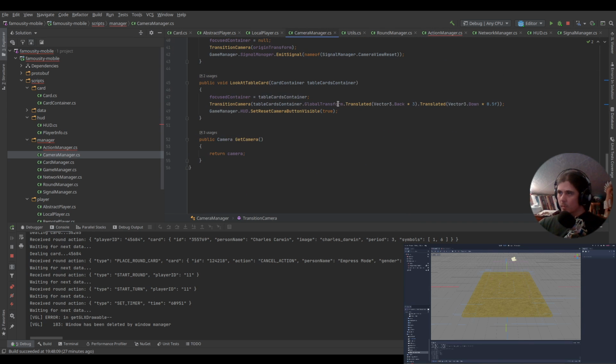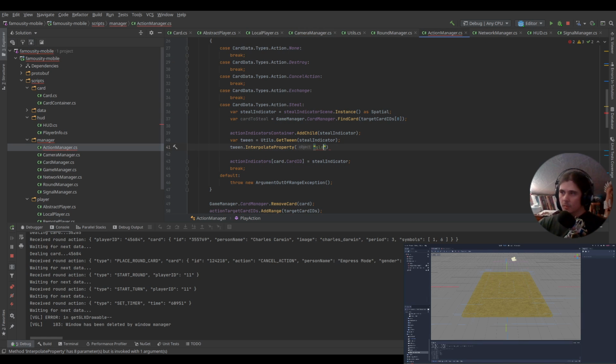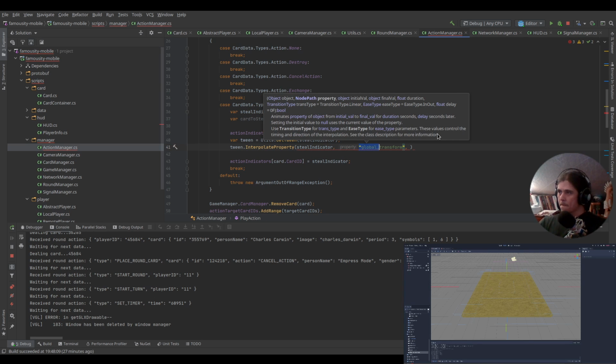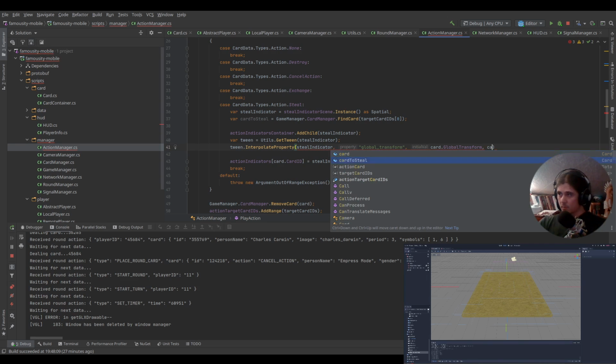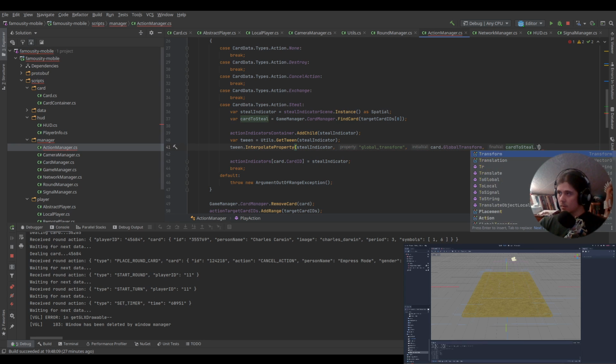A transform property. Yeah, so it should be global transform, I believe. We want to tween, so that's a steal indicator. Then the property. Then the source position, which will be the card position. Card global transform, and the target position should be the target card here. So card to steal transform, global transform.